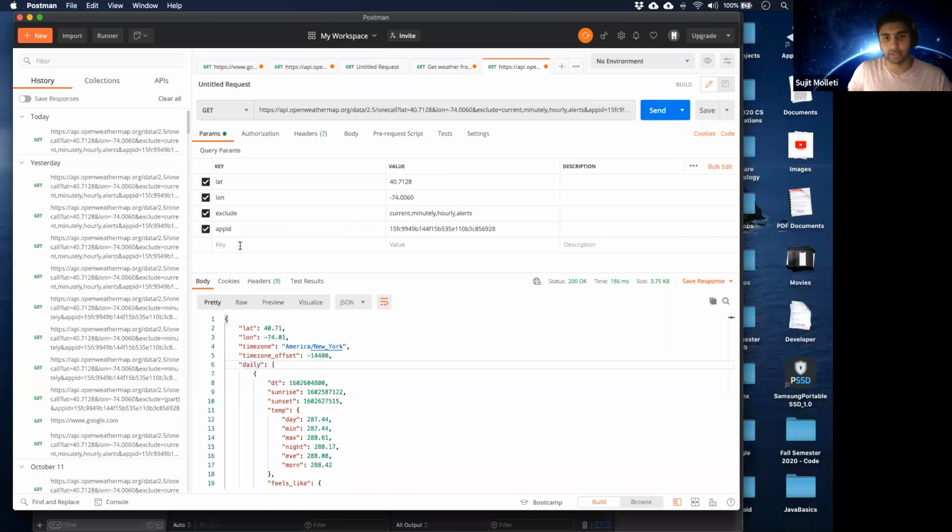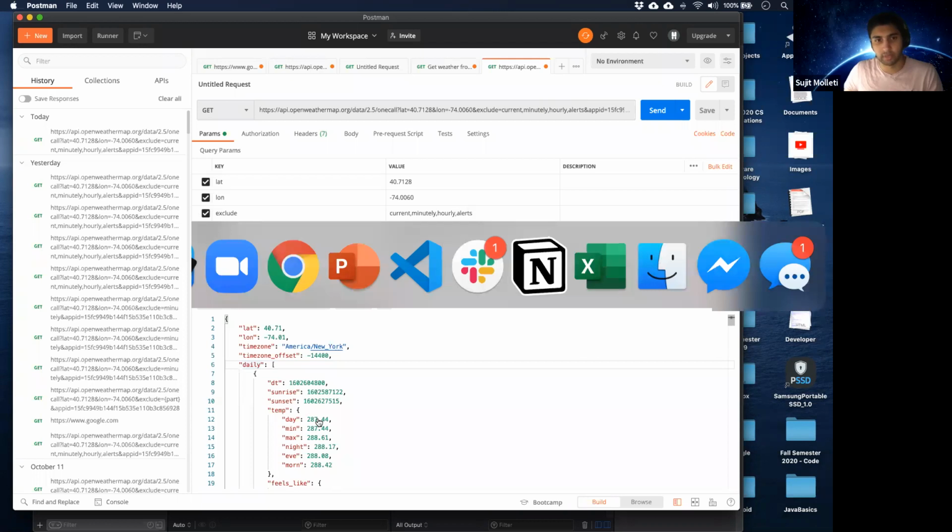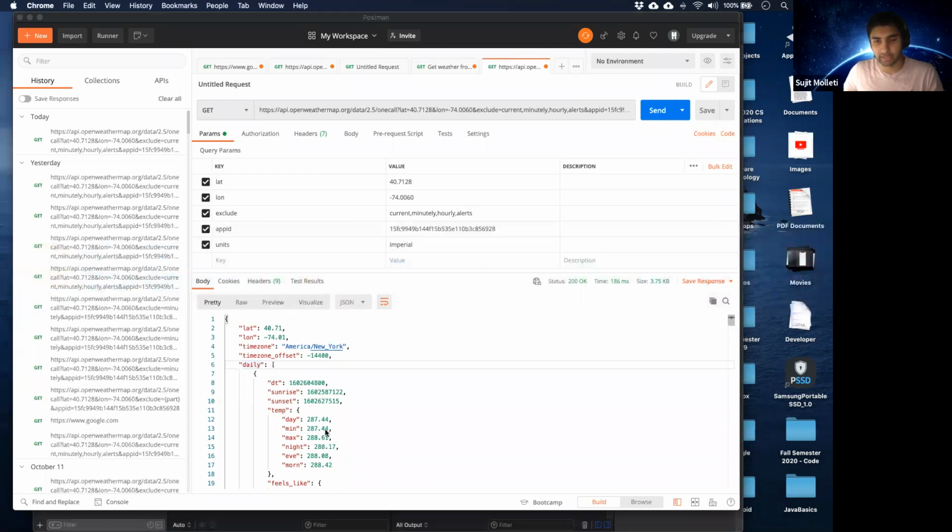You want to include units, something called units, and you want to make sure it's imperial. I don't know if you noticed, right now it's returning information in Kelvin. We can look at the API that we were looking at yesterday.